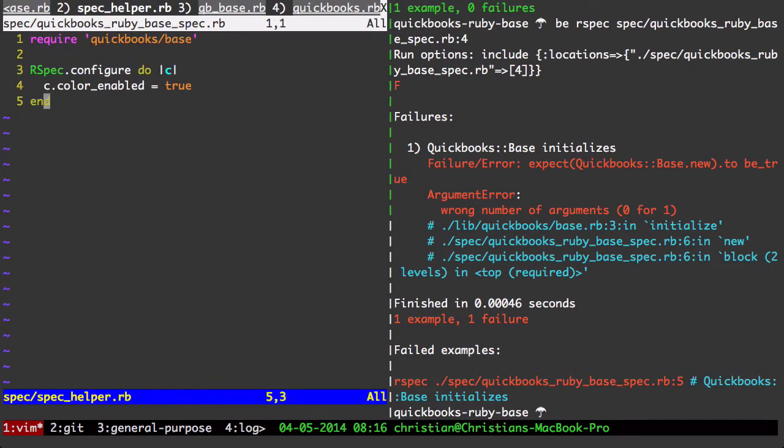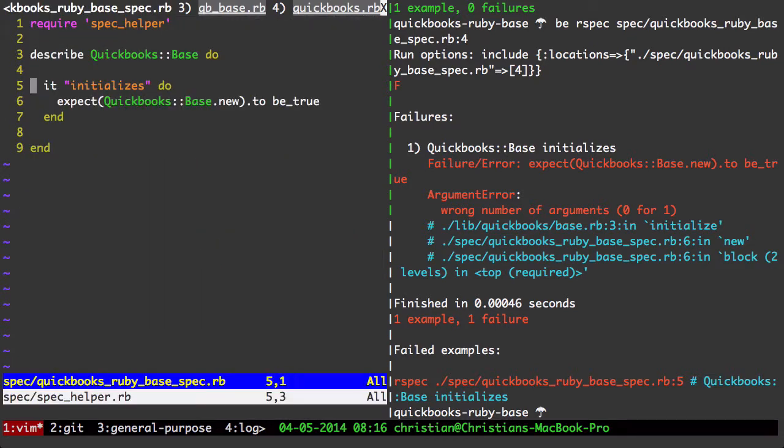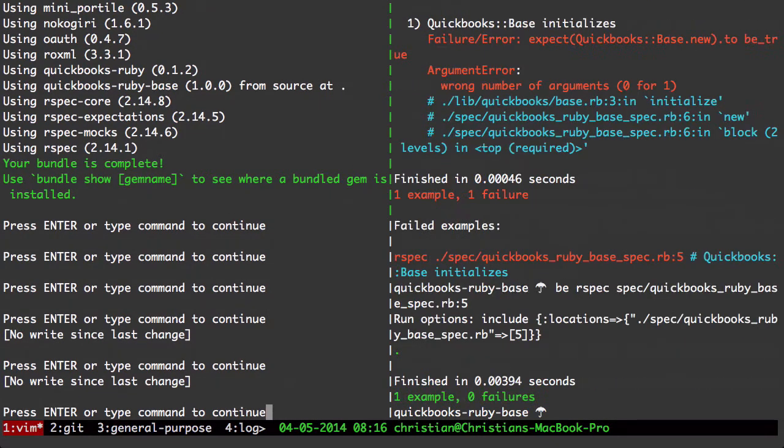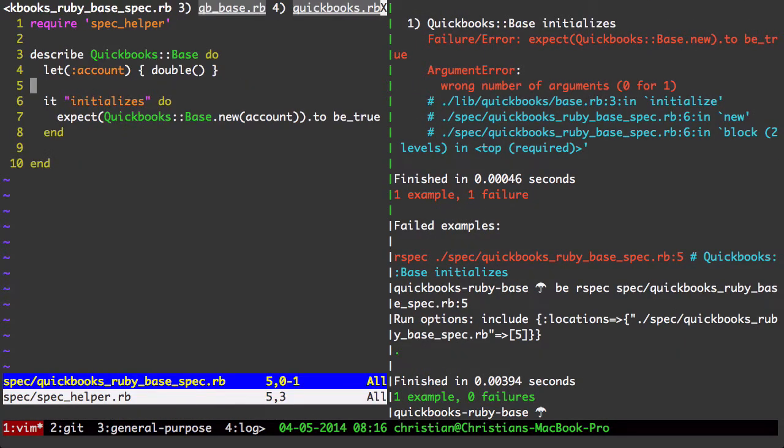Let's go to the spec, and we're going to need to pass in the account here. Now this can just be any kind of object, so let's just make that a test double. And okay, we got green. We're back to green now in the other tmux pane.